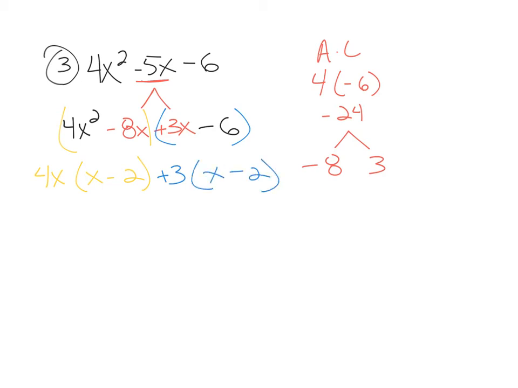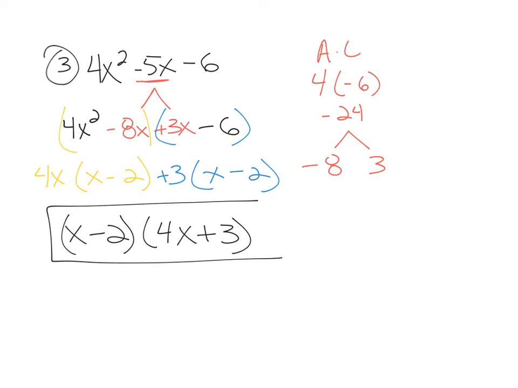Now, if you've done enough factoring by grouping, whether it's through the AC method or through the other night's homework, you'll realize that this x minus 2 term repeats itself, and that is a good thing. If we didn't have that term repeat itself, you did something wrong. And what remains is a 4x plus 3. Final answer is circled there in black. Once again, take a second, pause the video, go back, make sure you understand this problem. We have one more problem to get through before the video is up.